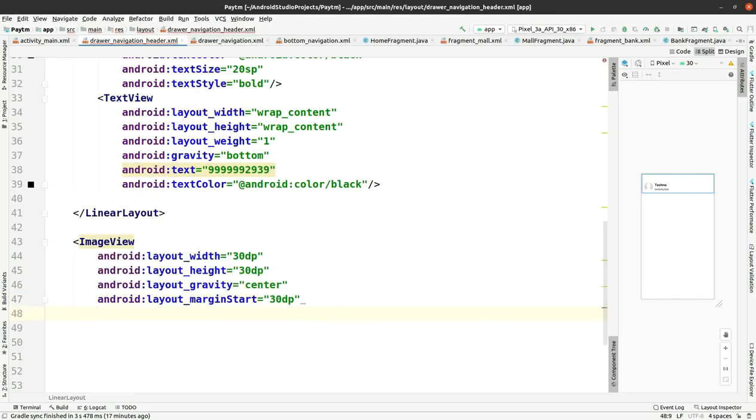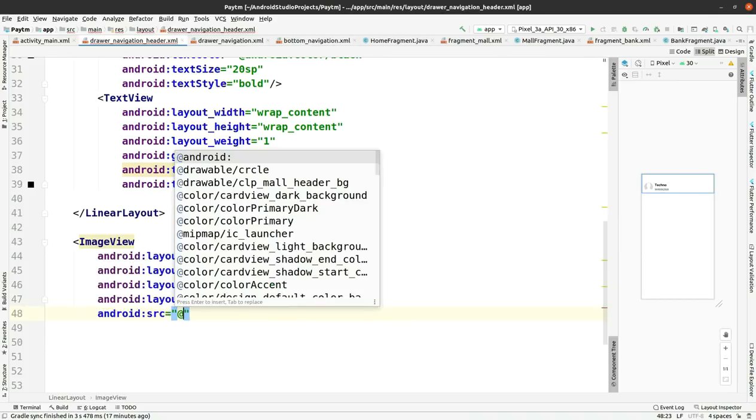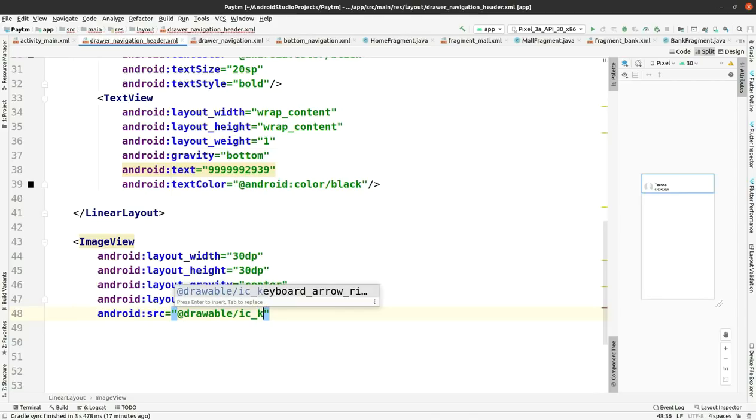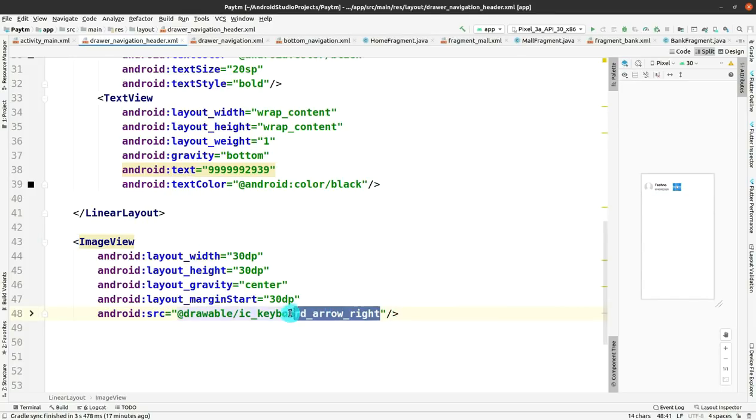Also the margin from the start side is 30 dp, and we'll be getting the source image for this image view from the drawable folder, and it is keyboard arrow right. So this image view is also completed.